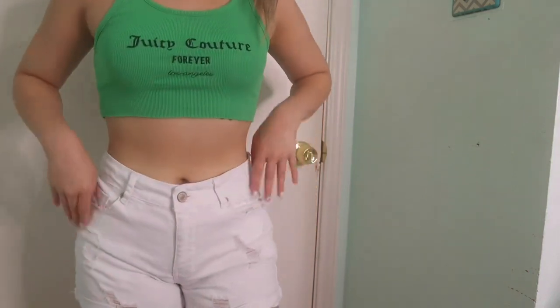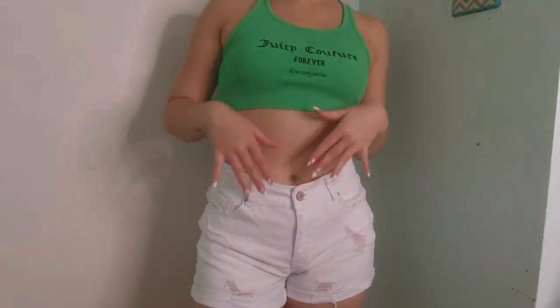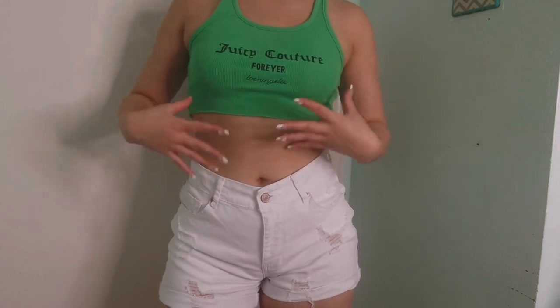This next pair is white jean shorts — kind of mid-rise. They look so good paired with this crop top, the color coordination is great. They adjust to your body really well and make that booty pop. I actually didn't own white shorts before, but now I do. I'm so excited to wear them to the beach on top of a bikini with a little cap — it would be a total vibe.